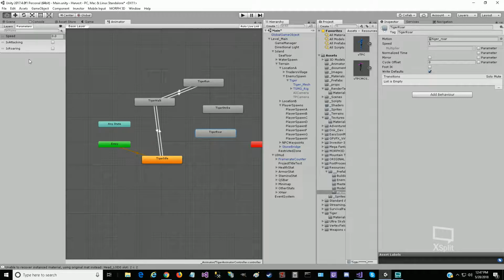We're going to be setting is attacking, is roaring in code. Essentially this is the visual representation, but when it's checked it's true, when it's not checked it's false. But these Boolean values are currently not being used in the animator. We'll come back to that. Okay, so looking at the script now, let's go take a look at our script, how do we access this animator now that we've set up with this state machine.